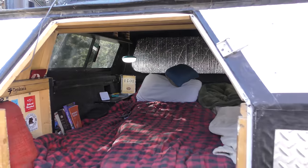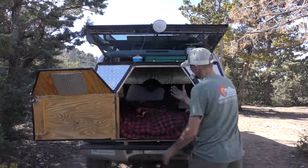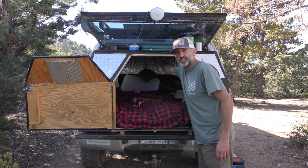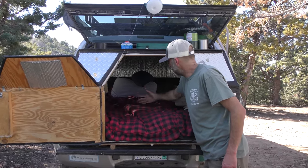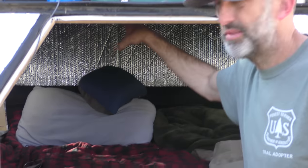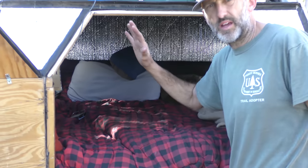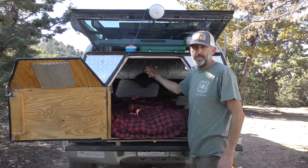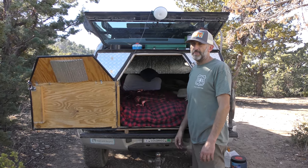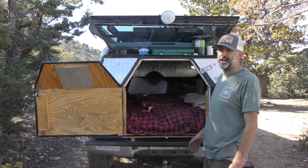What I want to do is show you guys how I set up the home theater. I want to set it up and actually play something for you. I'm going to have a screen attached here that just flips down — it'll attach on the inside of the slide-out. I project the movie coming in from the cab, so I'll put the projector in there and shoot this way. I can even do it during the day because I have Reflectix to block off the windows and make it real dark. I was watching Hacksaw Ridge at Faywood Hot Springs with headphones on so I wasn't being obnoxious. So I've got Fight Club for now — let's set it up.